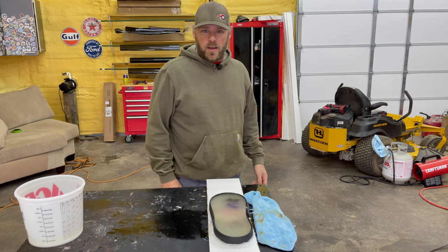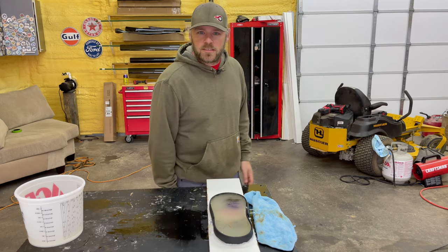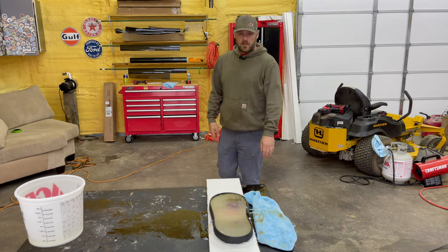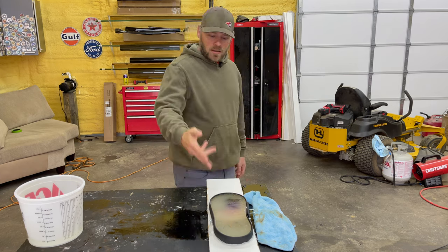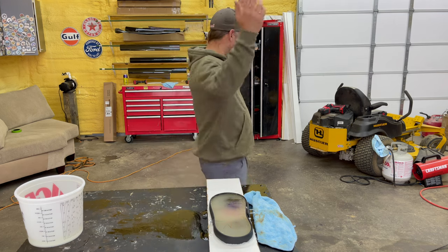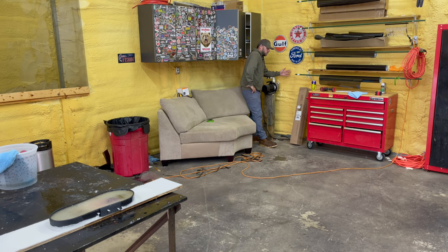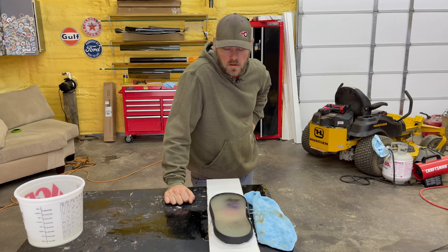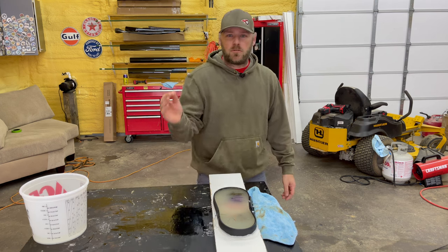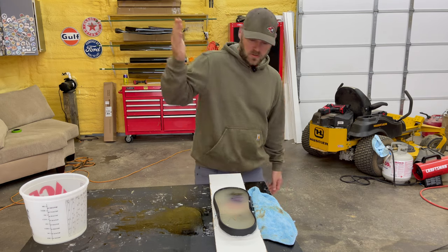You talking about a fail - this is a fail. Three-year-old resin don't work, give me a break. I done put three of my good jigs in there. You tell people you're going to make a cool project and then it all goes to crap. I've been saving that resin for three years and it don't work. Maybe I should have done more research. I'm done with resin projects - I'm done with this.